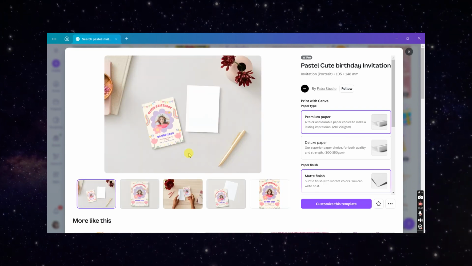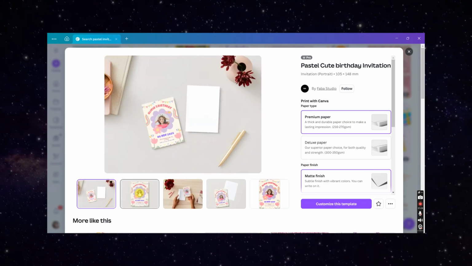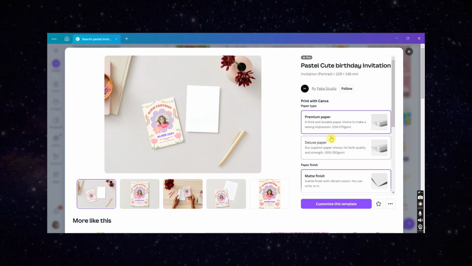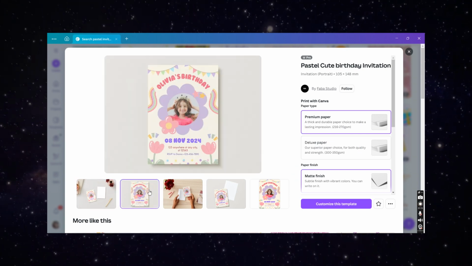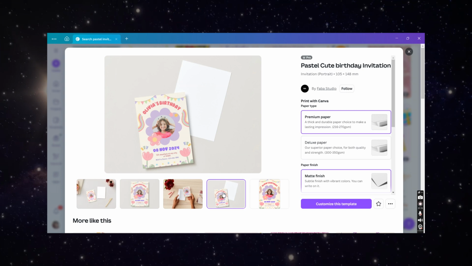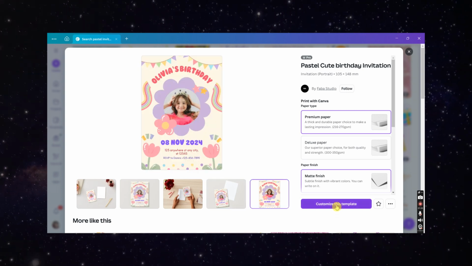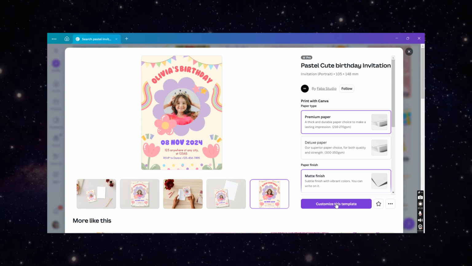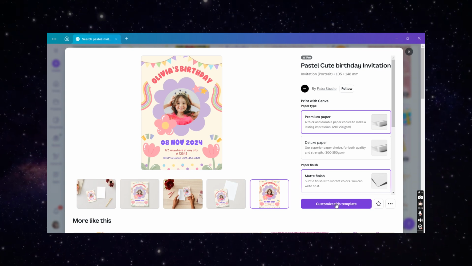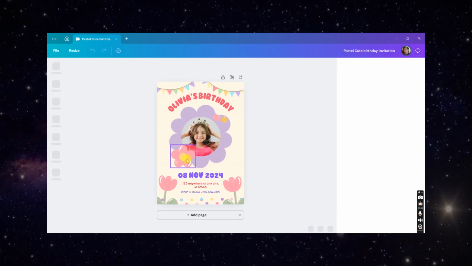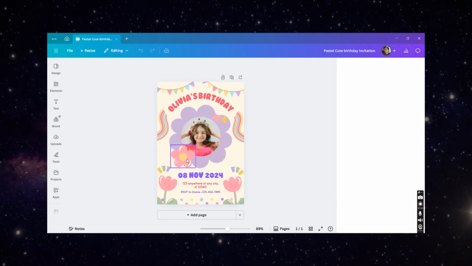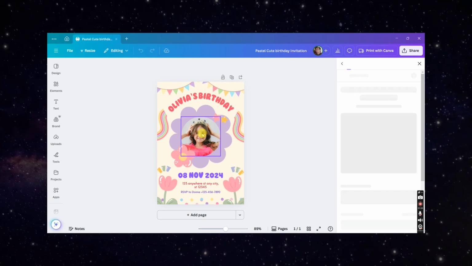All right. Now, as you can see here, these are mock-ups. Like, for example, if you want to avail of Canva's printing services, then these are the mock-up samples that you can see when these are printed. But in this tutorial, we'll just go ahead and customize this because we're just aiming to create an invite in Canva. So we're not printing it yet. Go ahead and open it. Now you'll be taken to the canvas where the design is.